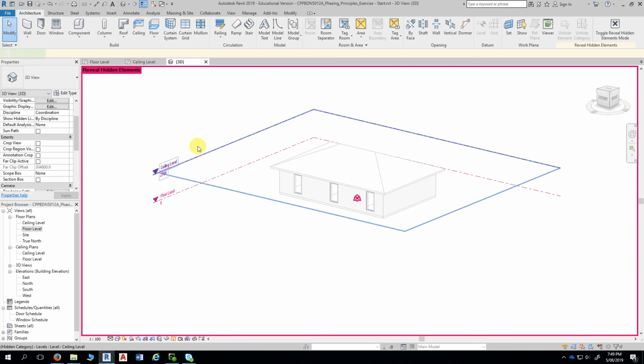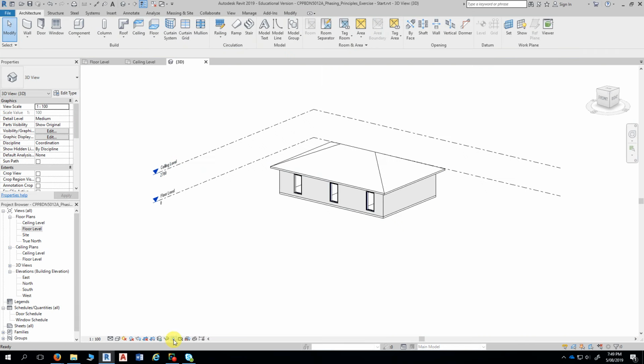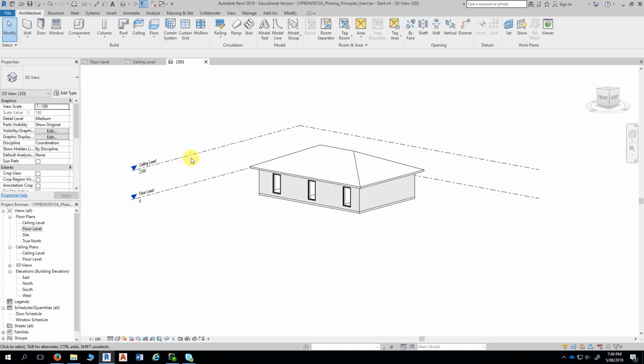If I want to switch them back on again or make them visible, I select one of them, come up here and do an unhide category, and then go back to my light bulb down here and toggle back to my 3D view.